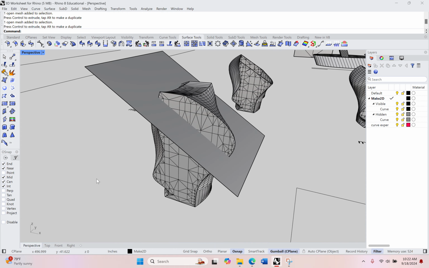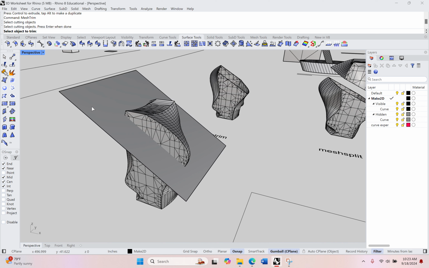So if you remember from our 2D tools and commands, trimming is a matter of choosing a trimming object and then choosing an object to be trimmed. So the plane is really going to be our trimming object. So select cutting object, that'll be the plane, press enter, and then the object to trim, that'll be our kind of weird sculpture thing here.